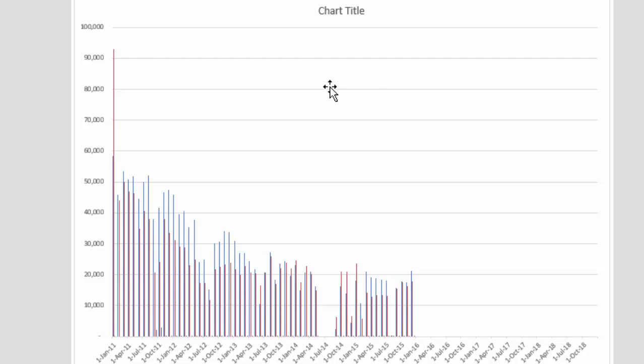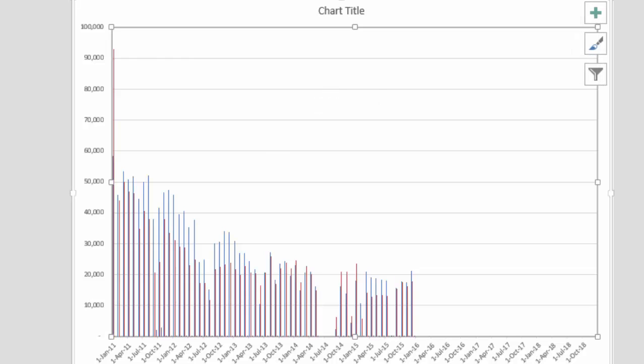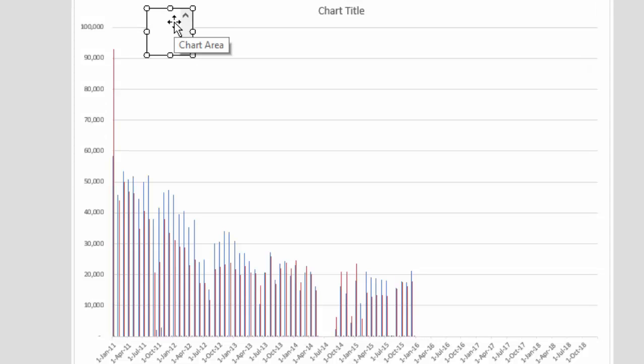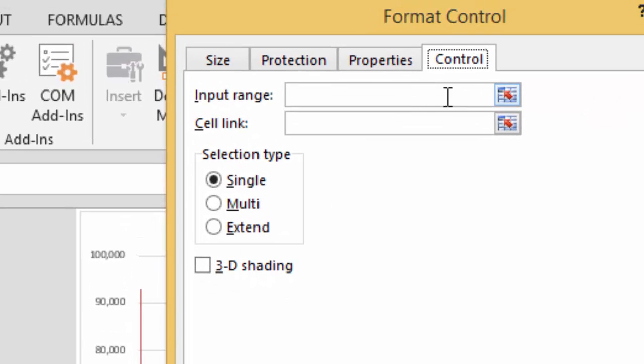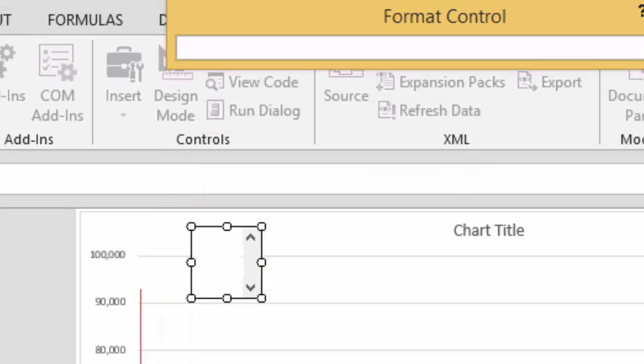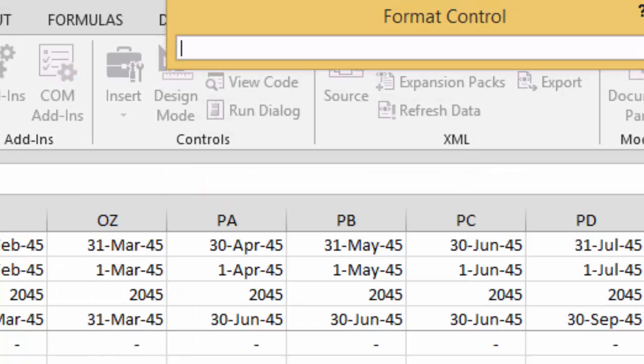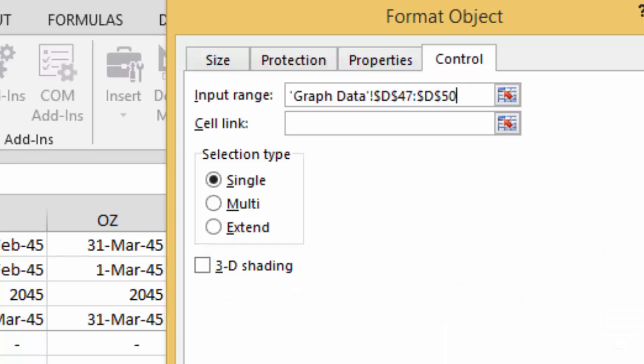Okay, and the first thing to do is to go to our developer, try to insert a list box, which is easier sometimes said in video than done in practice. And we go to our format control, go to the input range, and select the things you want, which are these 4 items. Okay.